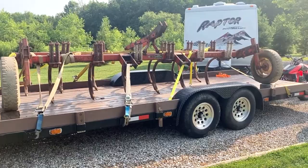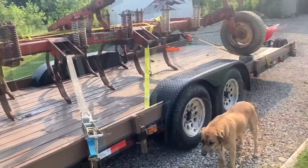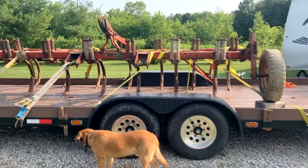I got a box full of shocks to service. Pull some new ones in the back for Sam's Jeep. Gonna load my quad up here and get off to his house. Had a hell of a time getting this on the trailer with the gentleman. Skid steer that he had was not quite big enough to pick this. So we'll see how Sam's does.